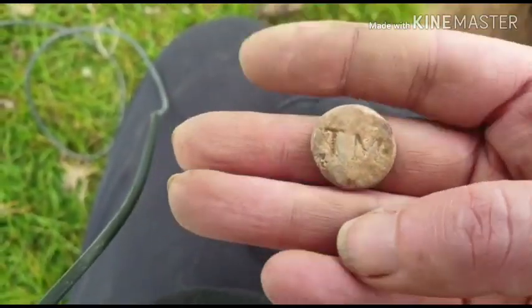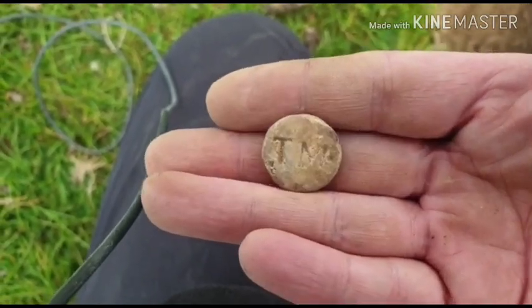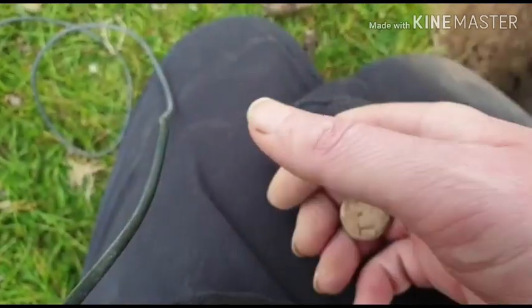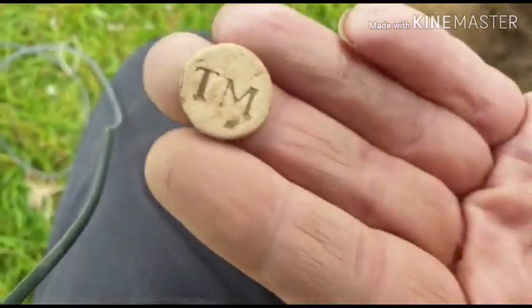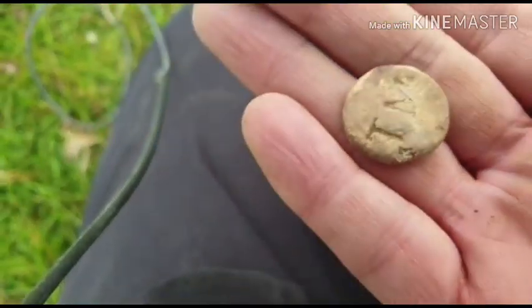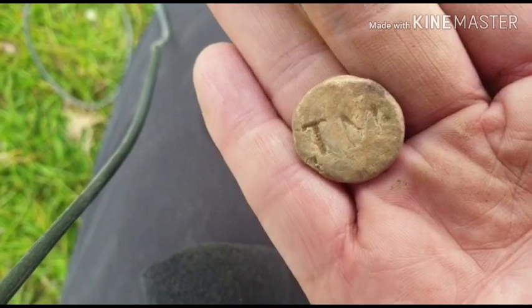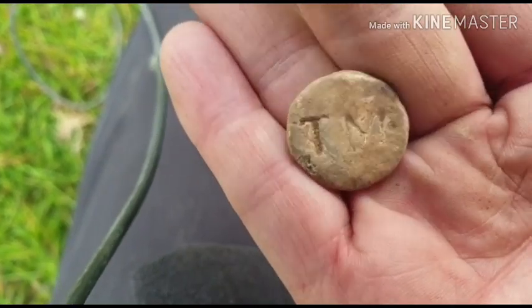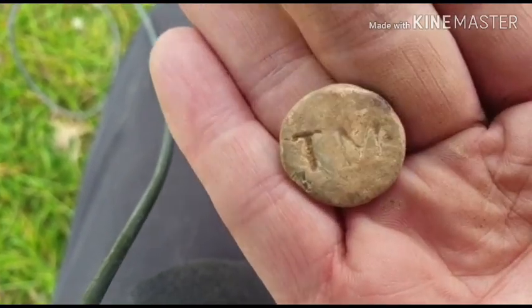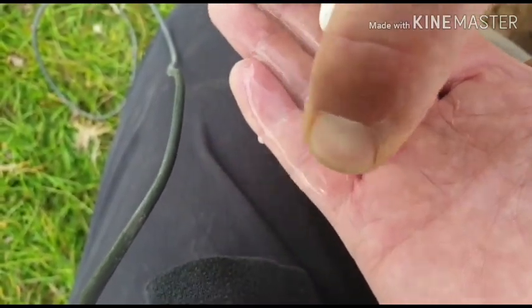I have just got myself the first token of the day — TM on that, nothing on the other side. Nice small one. Jamie, there's mine. Jamie's got a better one than mine, but it's still a nice token. I do need to clean mine up because mine's a bit dirty — Jamie's got a spray belt and I haven't. I love a good token, so that is going to go in my collection.